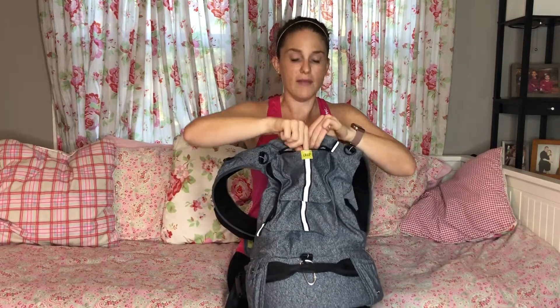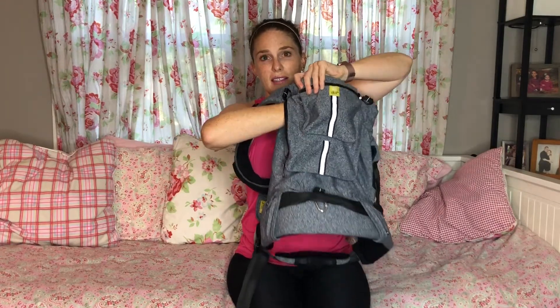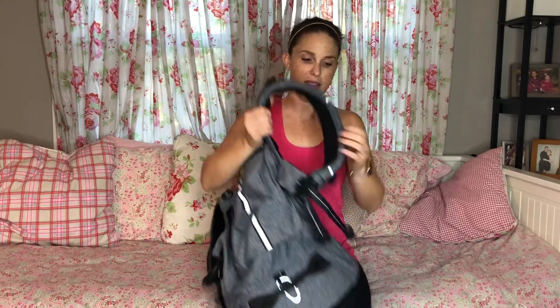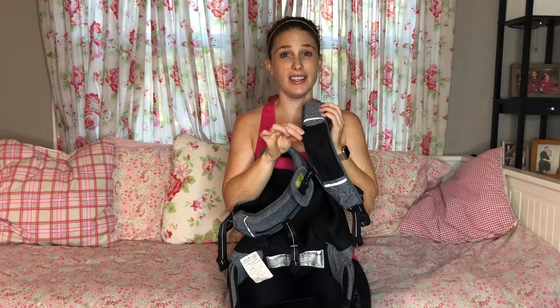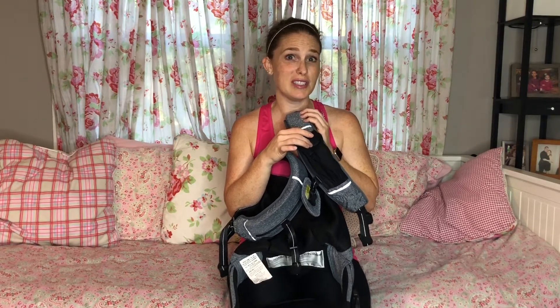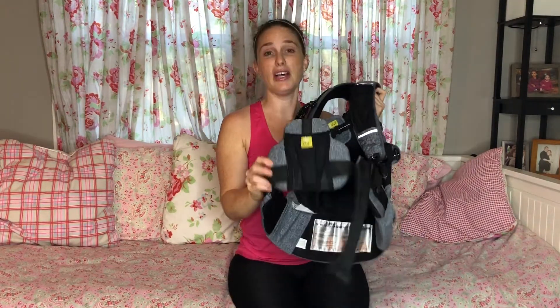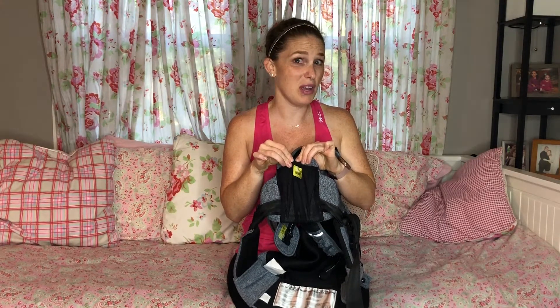Pockets — so many pockets. You have a smaller pocket in the front, and a huge pocket where my hand goes all the way in and pretty much disappears — it goes all the way across the entire panel of the carrier. On the straps you have a cell phone pocket with touch technology, meaning when you put your phone in, you can actually push buttons and it'll respond, so if you're listening to music or need to grab a call, it will respond. On the lumbar support there is a water bottle carrier — I also use it to hold my phone — so you can carry a water bottle, kids bottle, or sippy cup.